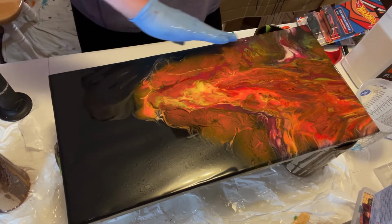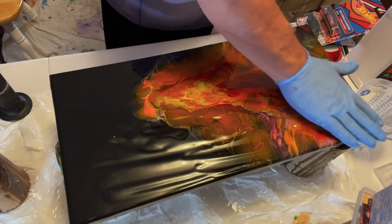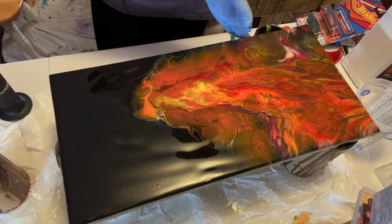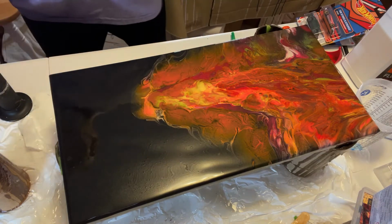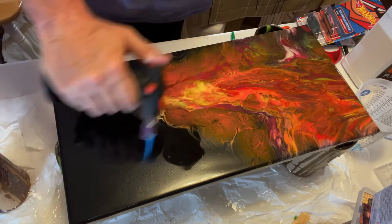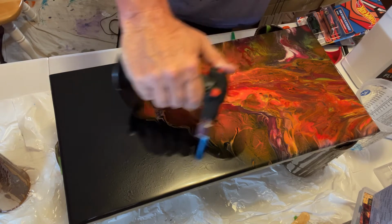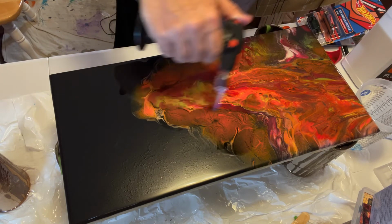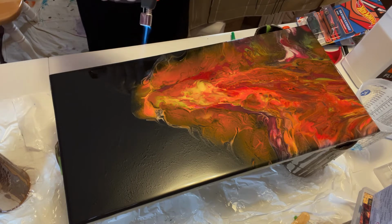I sent this to the client and they loved it. As you can tell, we're finishing it off with resin so we can get it to the client. I make sure I get everything covered on top, and I do the sides because I like the sides to have resin on them. Then we're going to pop all these bubbles in the resin with a torch, because you want it to look clean. You don't want a bunch of bubbles in there, because when you're mixing the resin, it creates air bubbles from the stirring with a little stir stick.